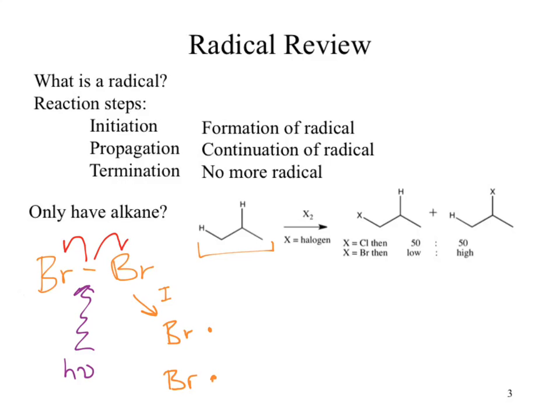We can prevent that reaction from occurring by changing the concentrations of the individual species within it. So a lot of radical reactions are dependent on the concentrations of your radical initiator and the species that you want to actually react, so the alkane in this case. So if we now take a look at bringing in our alkanes, we're not going to look at the trivial case with bromine butting up against bromine.